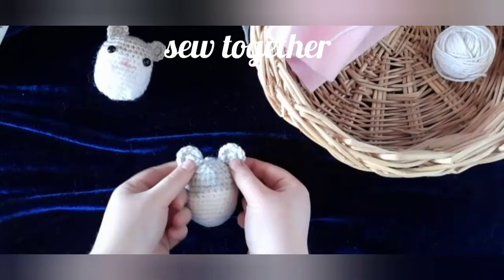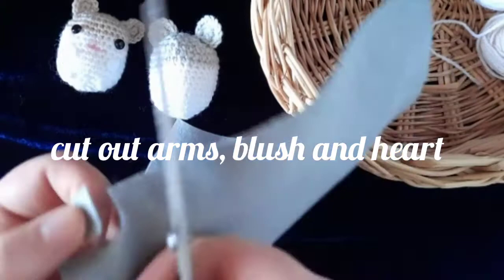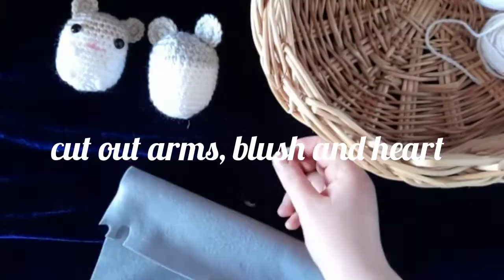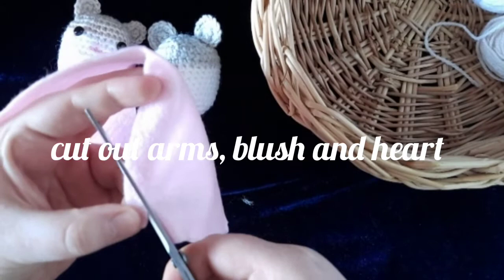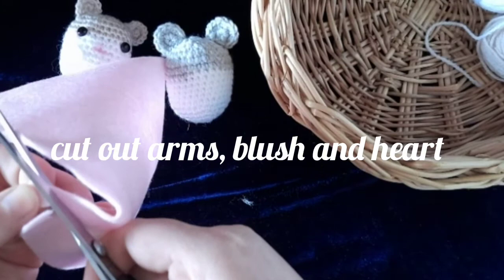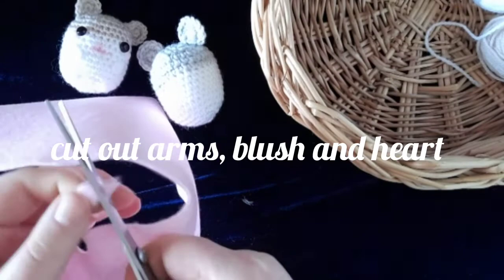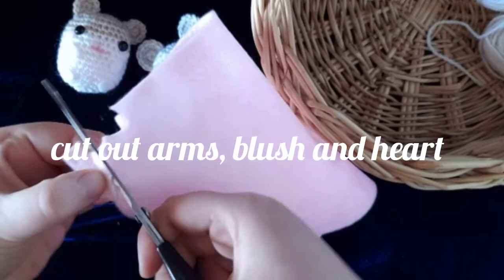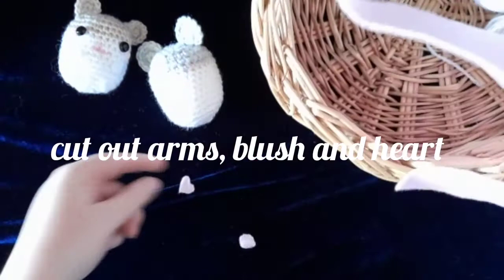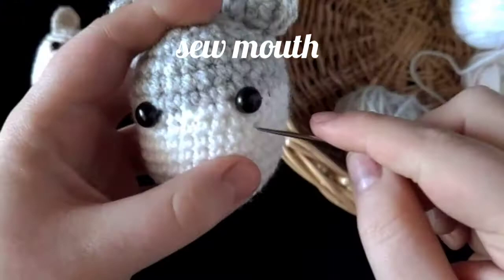So ears are in place, now cut out some arms, make four, like in this shape. From the pink felt cut out a heart. So in place eyes, take some pink yarn, and now we are going to sew in the mouth.